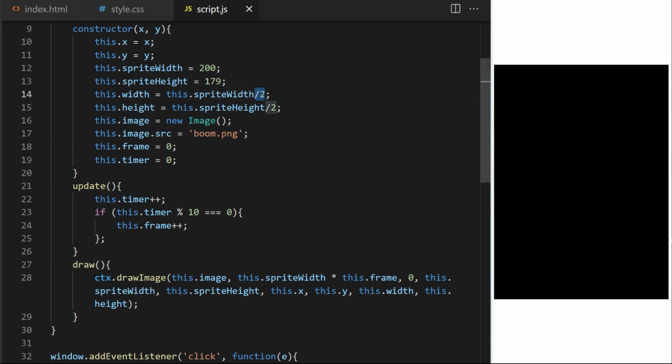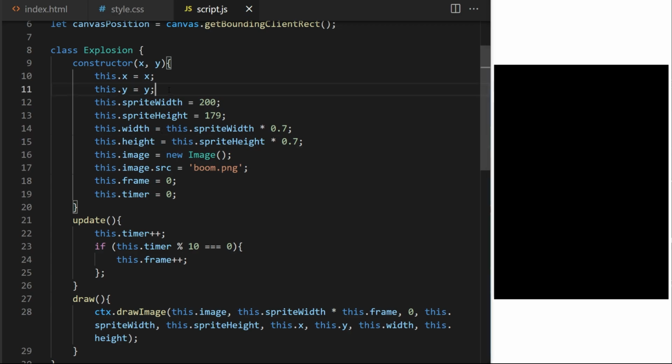Let's make width and height slightly bigger on lines 14 and 15. You can see that my animation is drawn too much down from mouse cursor. Same as we did with white rectangle before, I want mouse cursor to be in the center of the animation. To do that, I can simply offset X and Y by half of width and height. I can either do it here, or I can also do it here inside draw image method. It would give us the same result.